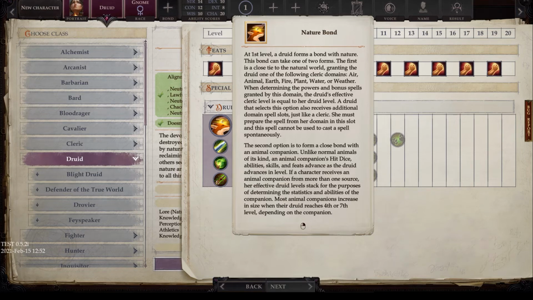You can either get a close tie to the natural world, granting the druid one of the following cleric domains: air, animal, earth, fire, plant, water, or weather. When determining the powers and bonus spells granted by domain, the druid's effective cleric level is equal to druid level. So same as a cleric, basically. A druid that selects this option also receives additional domain spell slots just like a cleric.